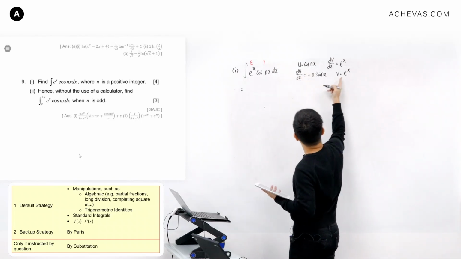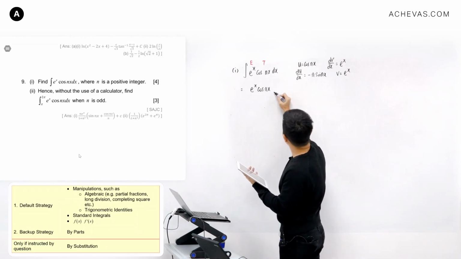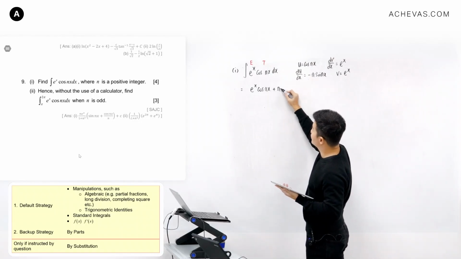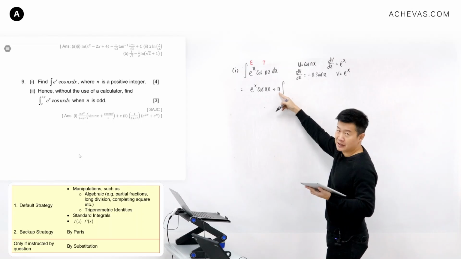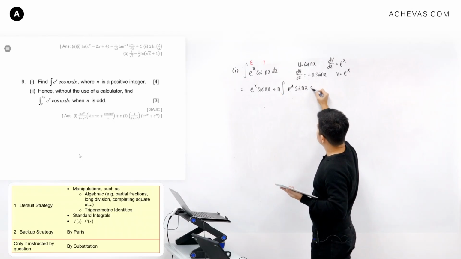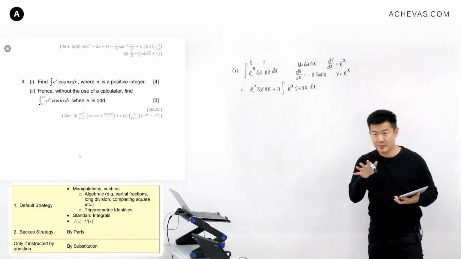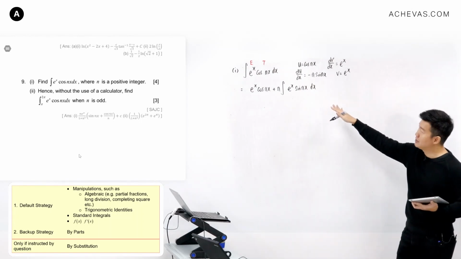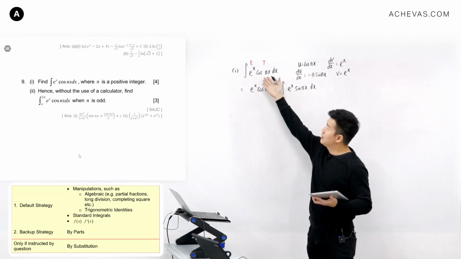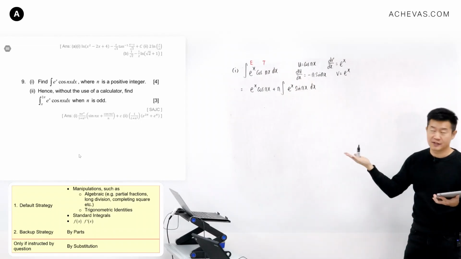So this can be re-expressed as uv. It will be e to the power of x cosine nx. Minus minus becomes plus, and n, I'm going to take it off the integration notation. So it will be minus n plus n. Then we have e to the power of x sine nx dx. And I'm going to apply integration by parts again. With experience, some of you probably can already be expecting what is going to happen here. The integral will repeat, and at a certain point it will repeat to this that will appear on the right-hand side. Then I'll combine this just like how we did the Hua Zhong question just now.